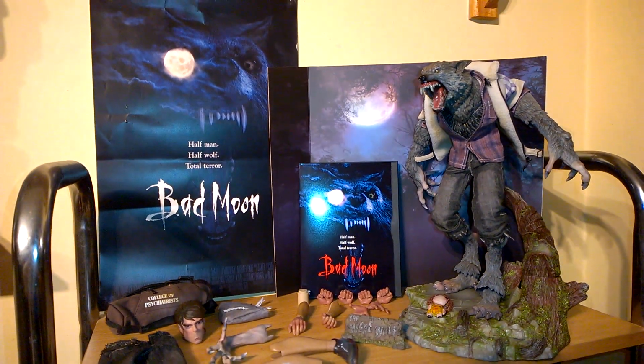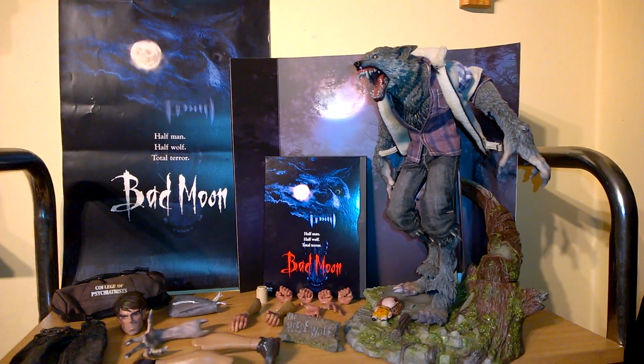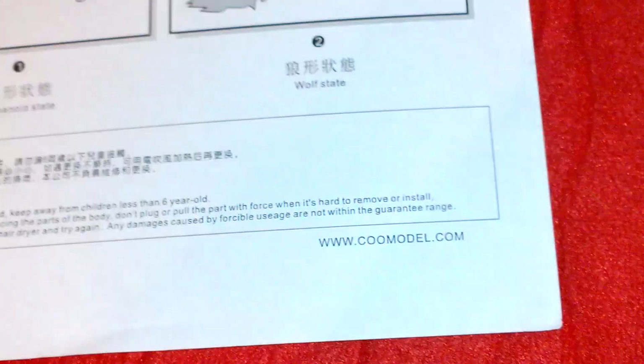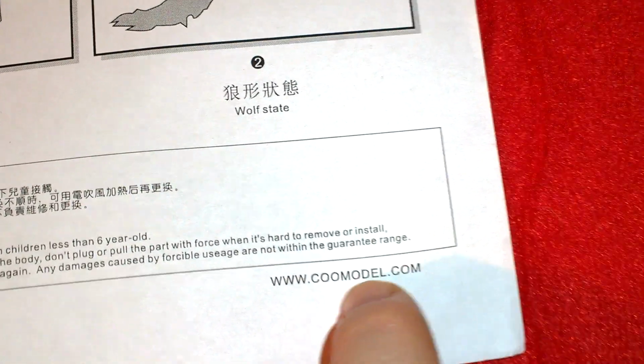Hello everyone and welcome to this review on the 1/6 scale Werewolf by a company that I have trouble pronouncing the name of, even though it seems super simple. I'm just worried about saying it wrong because I've recently come to respect them very much, because they made my dreams come true with a werewolf. But yeah, is it Coomodel?